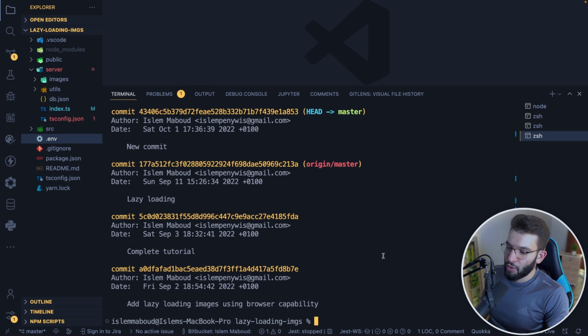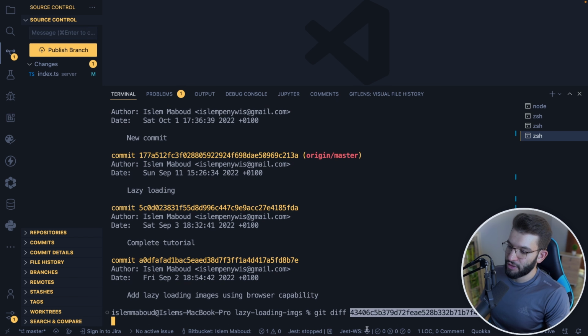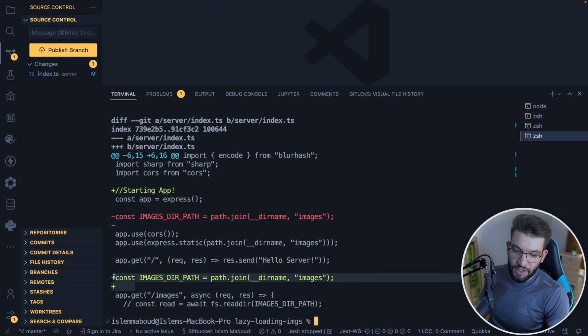The other important one is the git diff command, which allows you to see differences between the current working tree, for example, where I've got a single change in here, and any commit you choose. For example, I'm going to choose the last commit we made just a couple of seconds ago. I'm going to put the actual ID or the SHA of the commit, click enter, and this will give me the changes of that particular commit. Like we added this with a plus in here, and we removed a new line and this line in here as well.